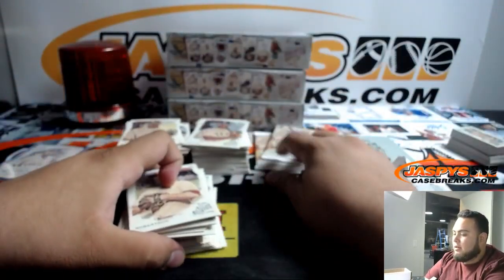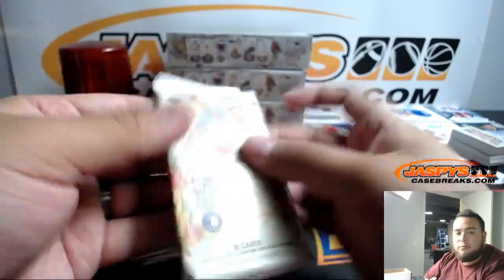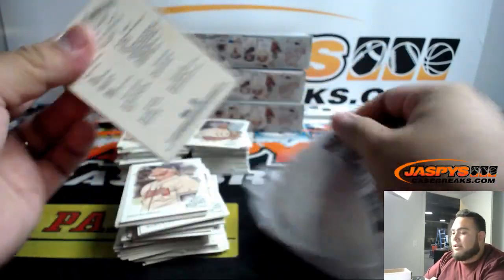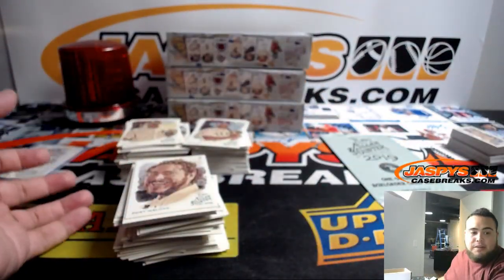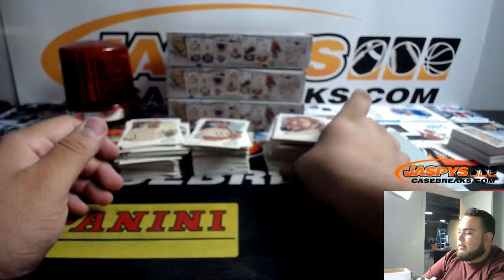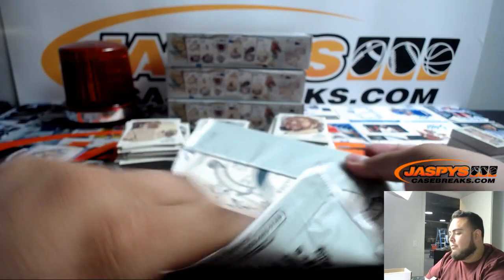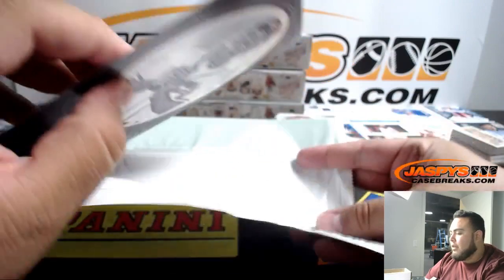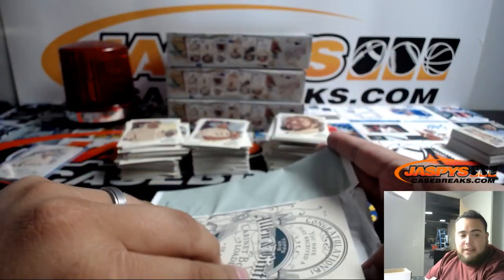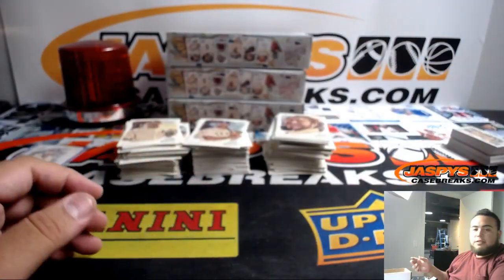But, I mean, I know customers that will go out and buy a whole box of Ginter, hoping to hit this player or this team or whatnot. You know, where it's like, dude, if you invest that box of Ginter into a pick your team or break on eBay here, right? You may get that whole team in a whole case for a fraction of the price, you know? And that's kind of like the beauty of breaking. Ronald Acuna Jr. for the Braves. But, of course, the risks are you may not get anything. You know what I mean? So, that's just the risk you take.